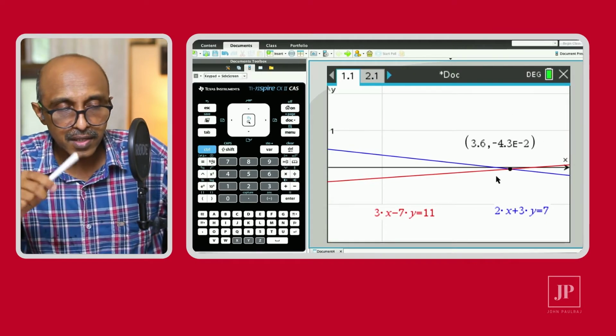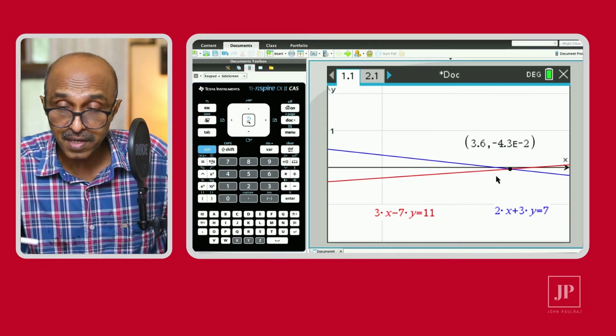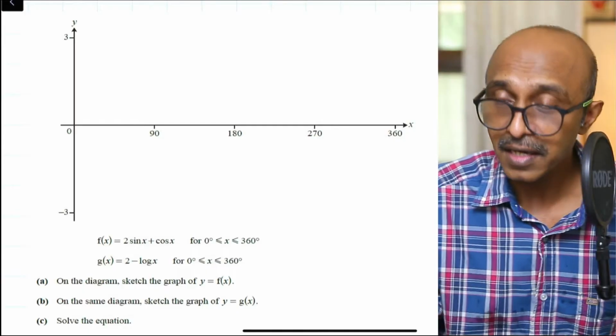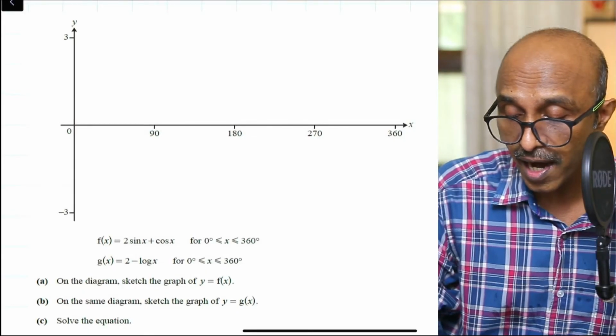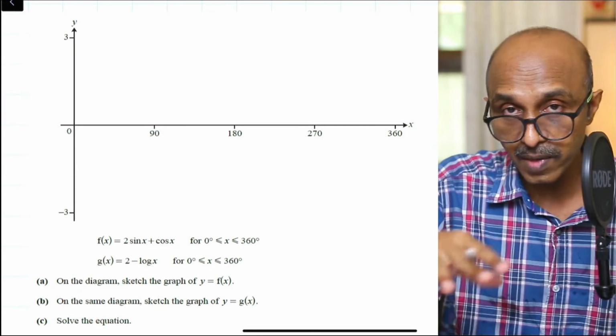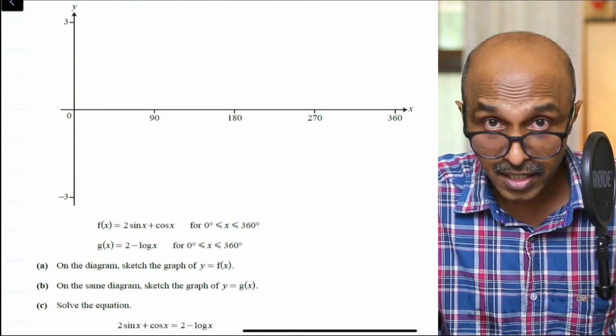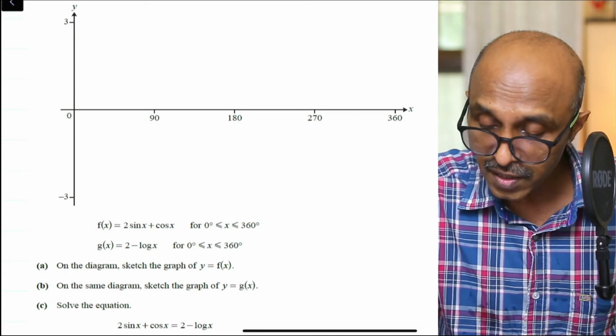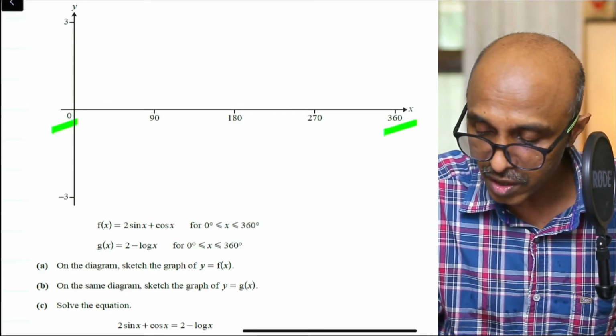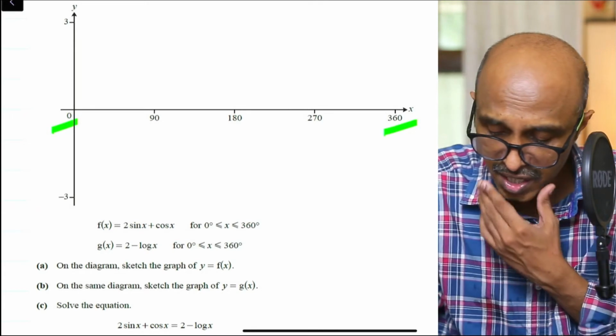All right, now let's take a look at that sample question from the IGCSE paper. I'm going to just clean it up before we do that. This question is from an IGCSE paper. I just had to quickly clean up what I had scribbled while I was talking to you guys. But let's take a look at how we can solve this particular question. The first thing, like I said, first let's just make the changes to the Windows settings. Okay, this is 0 to 360. It's in degrees.